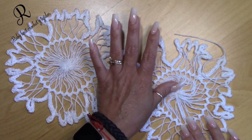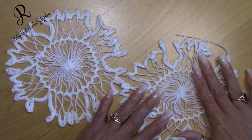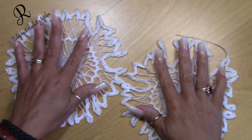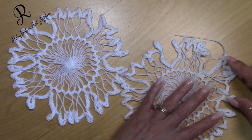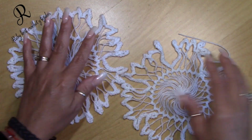Well, both of them look exactly the same. You see that little mess that you saw, and it will gather like this? It's nice and flat now. So now I'm gonna undo this last motif that I did, and then I'm gonna attach to this one.